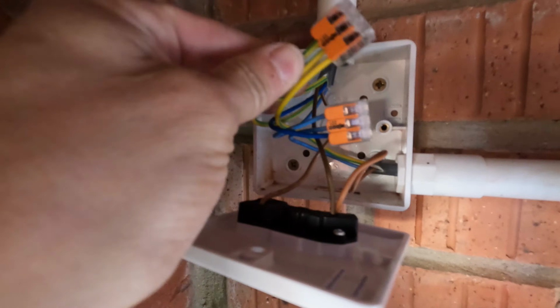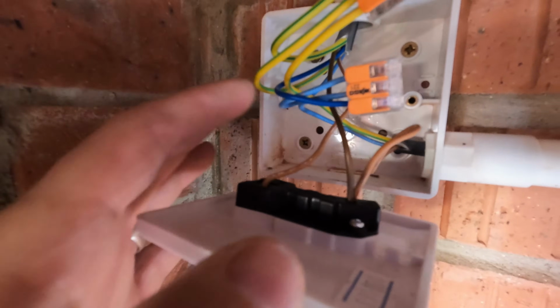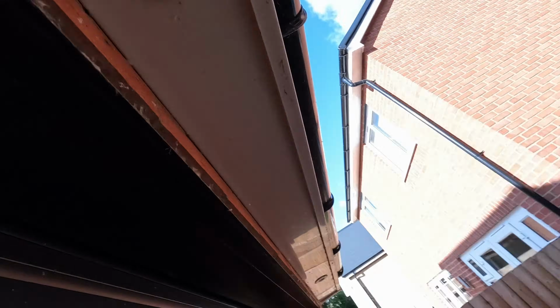Right, so here we are. Brought our cable down, you've seen me terminate it. We've got our Wago connectors, our earths, our neutrals. We've got our feed in, and then we've got a live coming down into that permanent feed, and obviously that goes off to the photo cell for the soffit lights, which are under there.